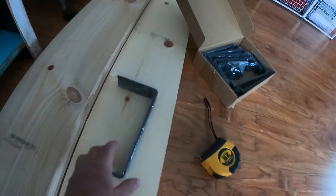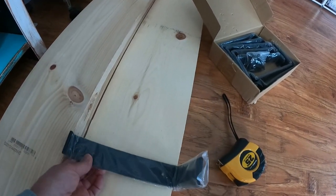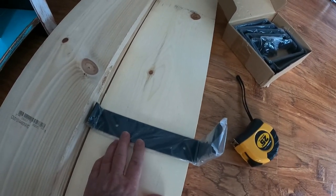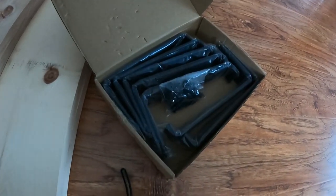And these are the brackets. They're very heavy and really nice. I got them on Amazon. They fit this size board exactly perfectly. And they came in this set of 8.